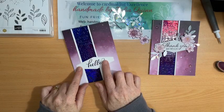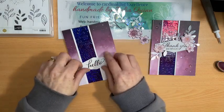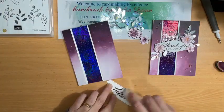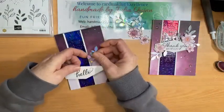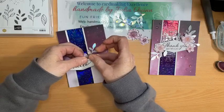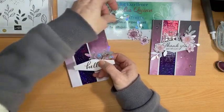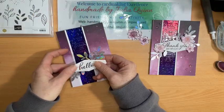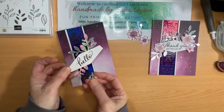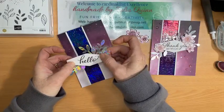But before I stick down my hello, I'm going to put a bit of glue here and here and attach my leaves to it. So that side and that side. And attach my leaves there and there. And another one over there. And just make sure that one fits. Another one there. Oop, sticking my fingers anyway.